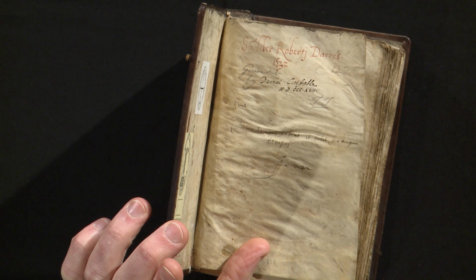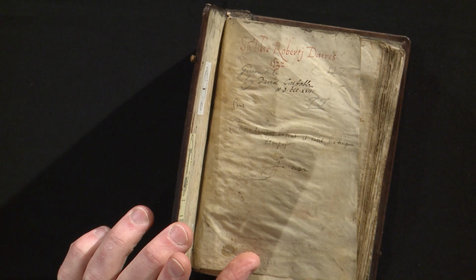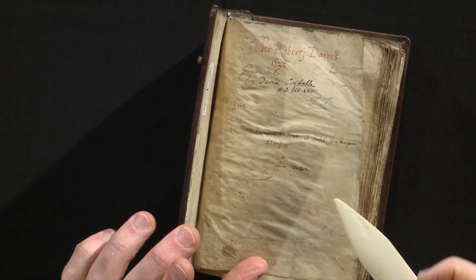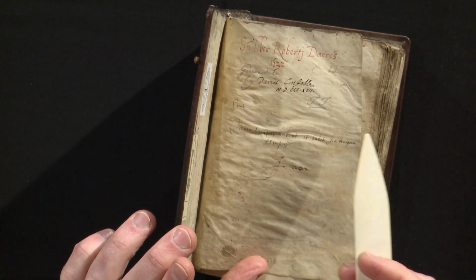In some cases, we can date a manuscript by internal references, and since this is a book of law, we can date it pretty precisely. But in cases where we can't tell when the manuscript was written by the evidence of the contents, we can look at the hand that it was written in. We call the academic study of handwriting paleography, and although individual handwriting styles certainly differ, general handwriting styles used in society tend to change together, so a good paleographer can often date a manuscript to within a quarter century just by studying the style of the hand.